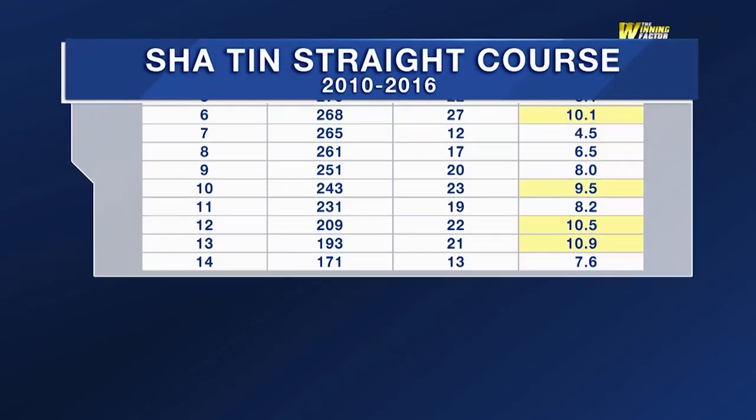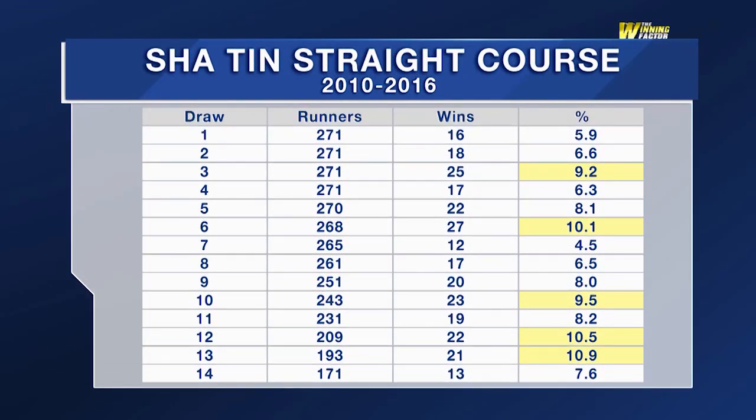But they've both drawn inside gates here, both Forte and Carroll Street. Now, once upon a time, that was poison. If you drew inside down the straight, it was going to be much tougher to win. And I thought I'd have a quick look and see how that has changed over the last few years. In 2016, the Jockey Club tried to even up the barrier draws down the straight by introducing a false rail down the outside fence, and it seems to have done the trick. So let's take a look at the change in statistics.